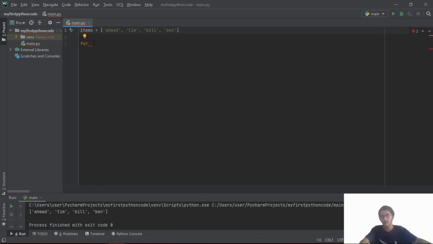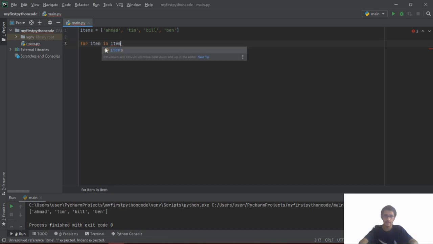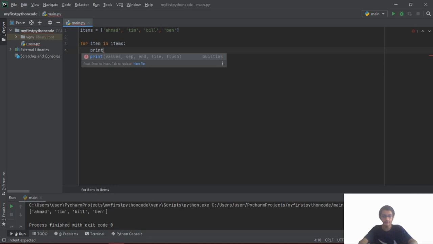So for item in items, we're gonna create a new variable called item inside of items, and items is a list. So I'm gonna print item.